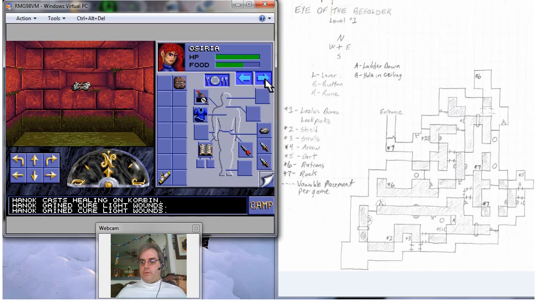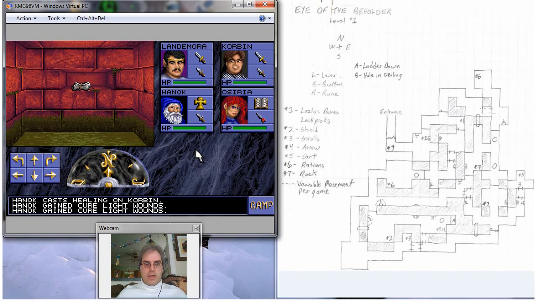Okay, we will pick up the scrolls there. We'll leave the scrolls there to remind me where we're at when we come back to this series of Eye of the Beholder. Thank you for watching. We will finish in the next episode. We cover Eye of the Beholder. We will finish up, of course, level 1, and we hopefully will also be able to finish up level 2.